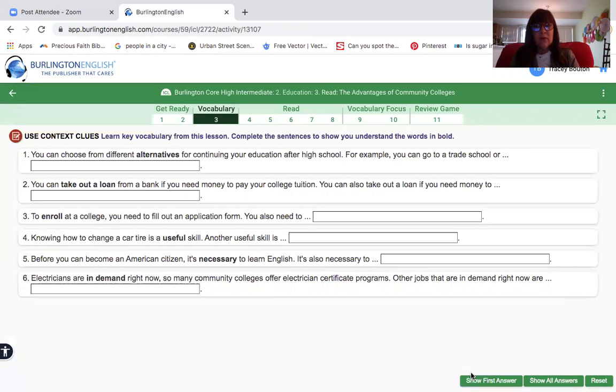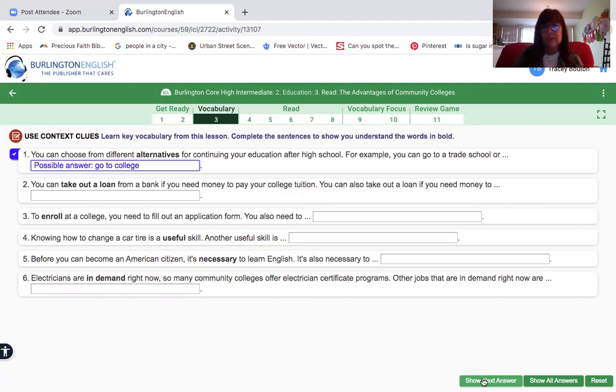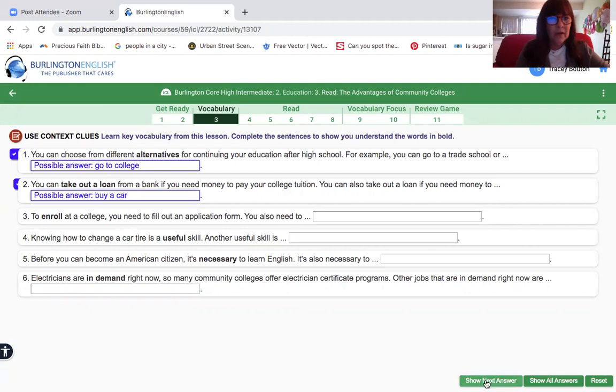For example, you can go to a trade school, go to college, go to a community college, or enter a training program. There are many things you can do. You can take out a loan from a bank if you need money to pay your college tuition. You can also take out a loan if you need money to buy a car or a home.